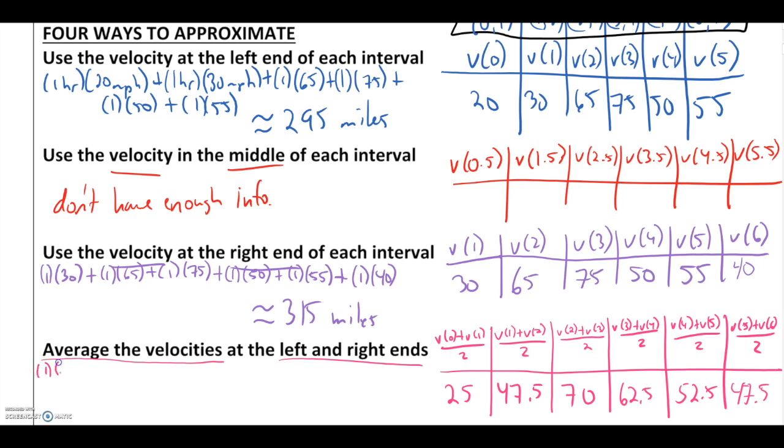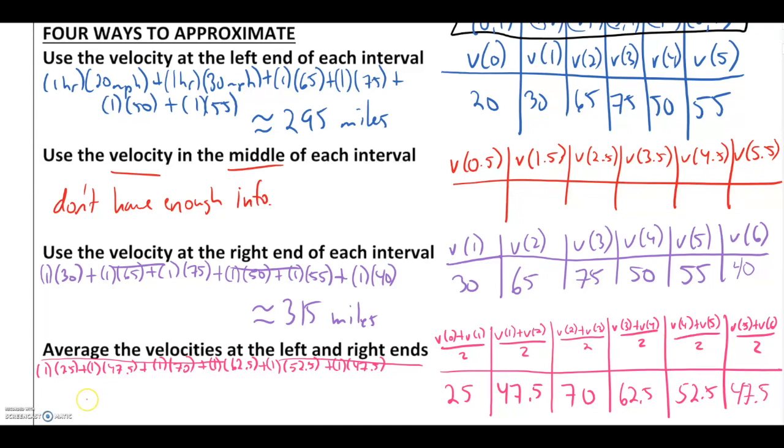And we can go ahead and set up our calculation to approximate the distance traveled using this last technique. And after we're done with this one, that'll kind of take care of every possible combination we could think to do with these various numbers. We are very limited by what we can do based on the data presented to us.